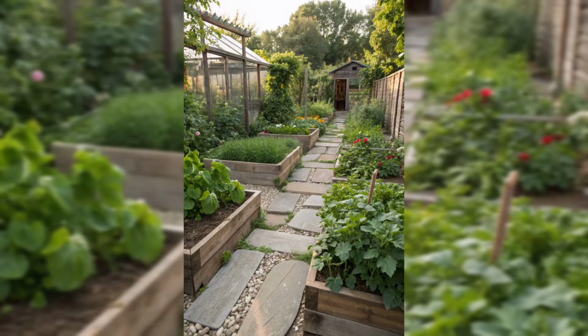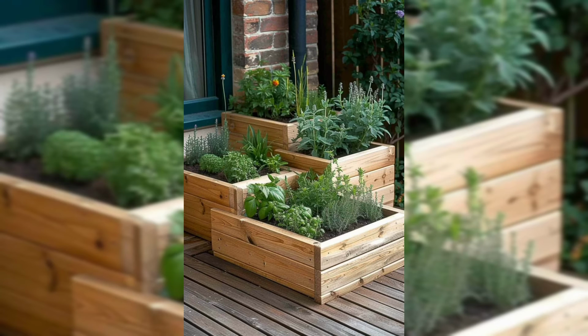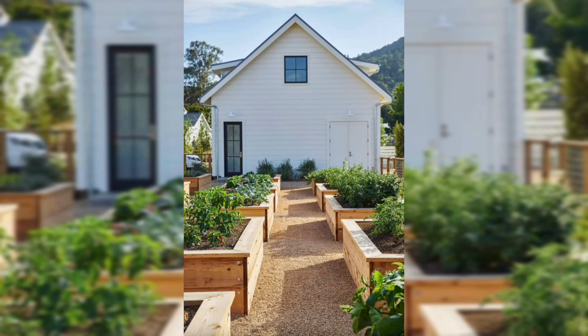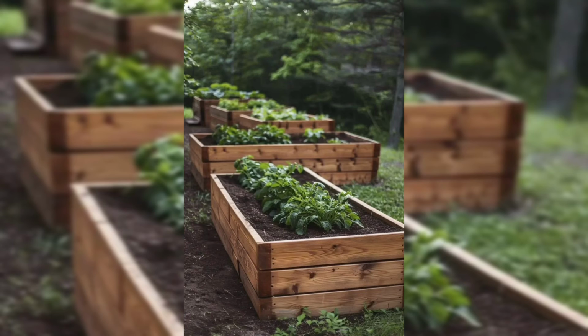Choose material. Wood is natural, easy to use, and aesthetic. Metal and recycled material are great for a modern or rustic look.